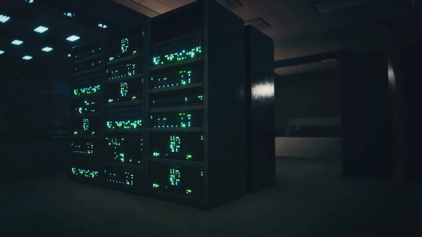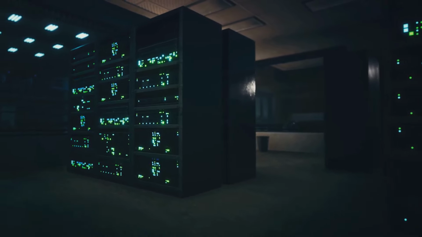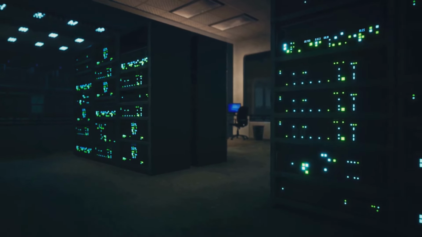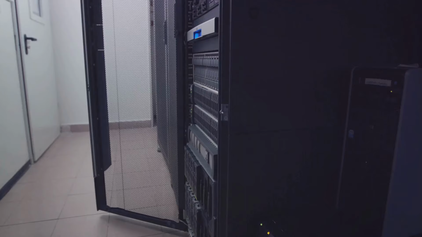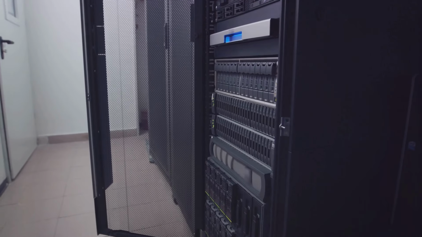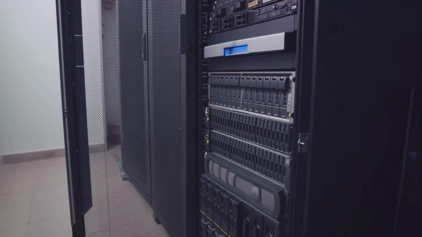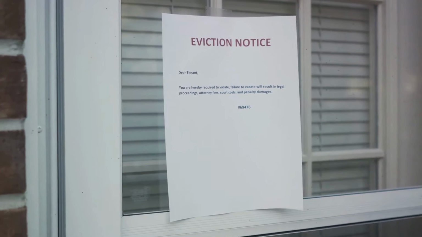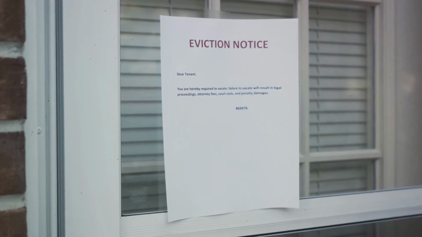Just imagine the consequences if a server holding vital data were to be damaged. The fallout could be monumental, affecting everything from day-to-day operations to long-term strategic planning. Therefore, before any potential threat arises, ensure that you have a plan for safely evacuating these critical items. Now, moving on to neighbor notification.